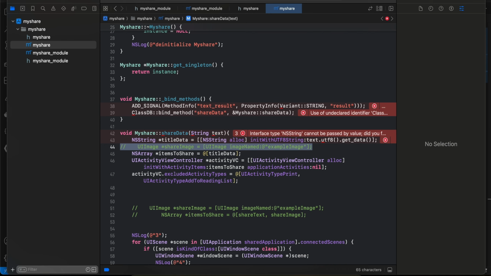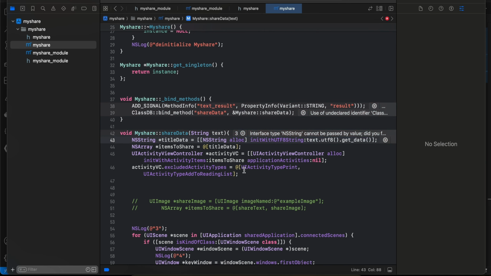Or if the image is located on a network, you will have to first download the image, and then you will have to create a UIImage out of it. That's why I didn't go into this UIImage part, because that would get complicated. But once you have this UIImage, as you can see, I'm just appending title data. Apart from that, you can also append, comma, whatever is the UIImage name.